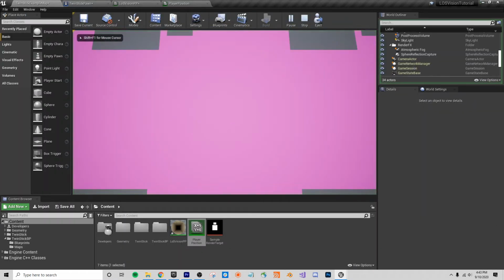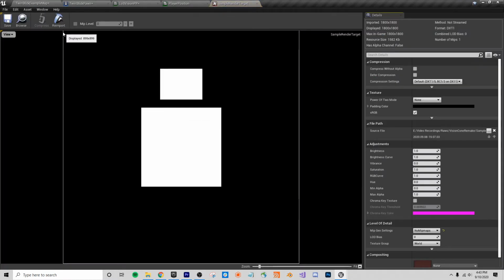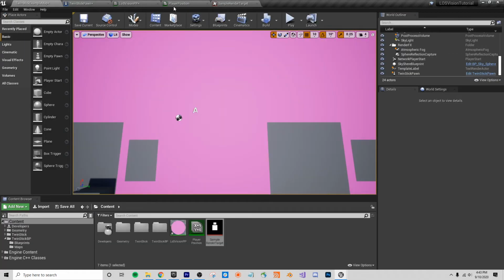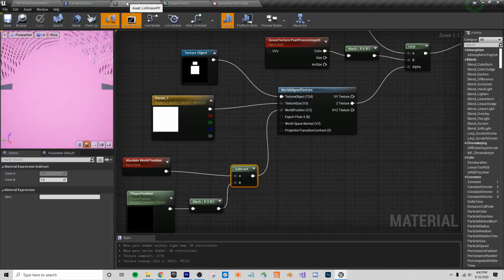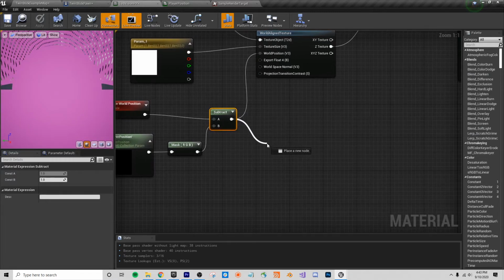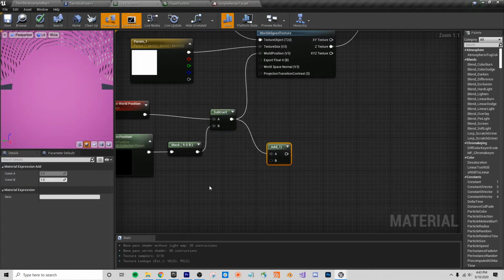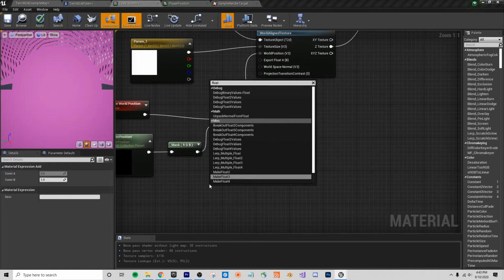Now if we hit play, you can see that those positions are kind of staying still, but it's not quite centered on us. This is because it is currently centering it at a corner. Remember, this is 1800 by 1800, so we have to add an offset. So we're going to go back here, and we're going to add an offset. And then we're going to make a float 3.